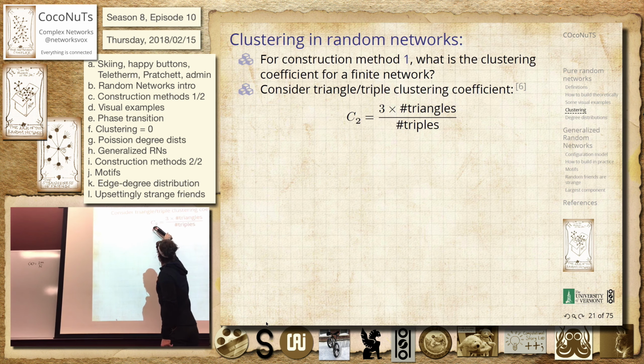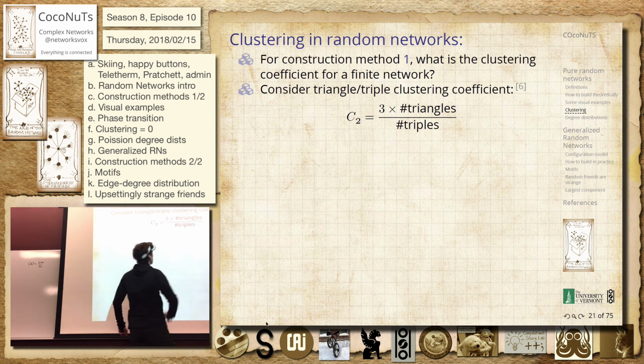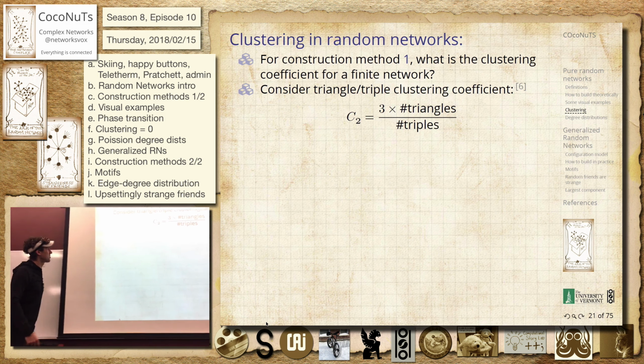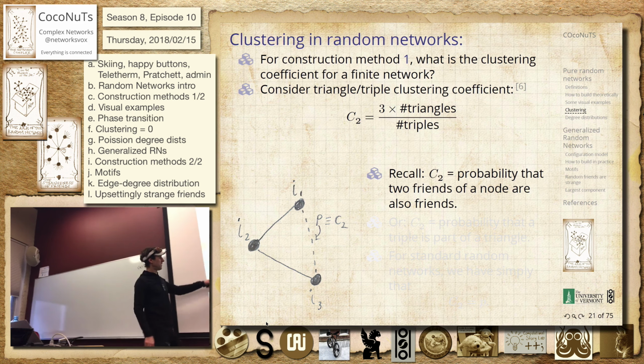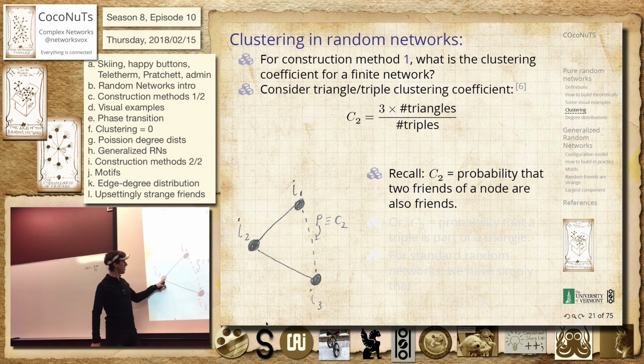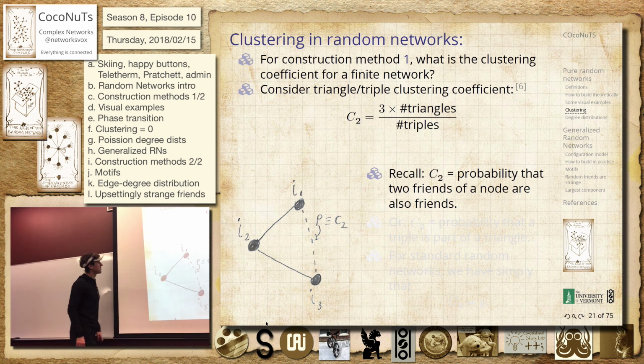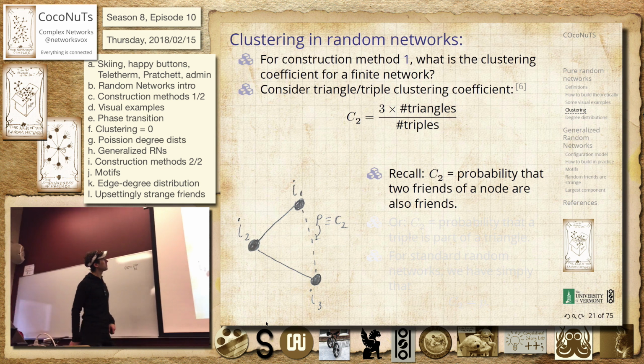Okay, so this is Newman's clustering coefficient. This is the number of triangles divided by the number of triples, with a 3 to clean up the fact that each triangle closes a triple. And it can be interpreted very nicely in this way. We have a node that has 2 friends. What's the probability that they are connected? And that's our C2, if we average over everything.